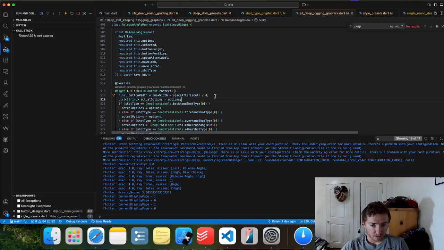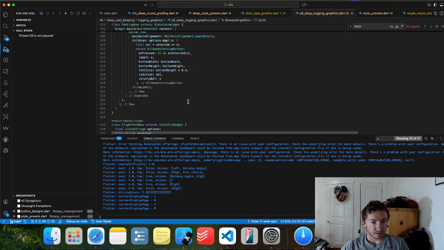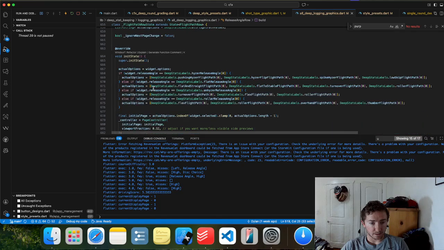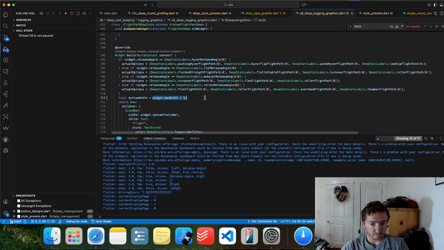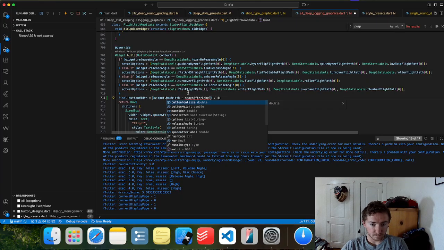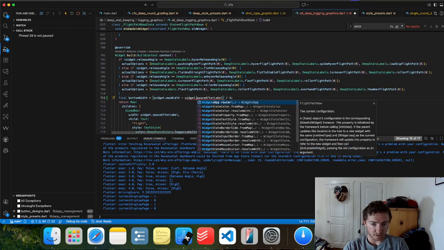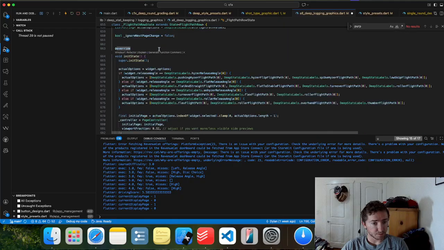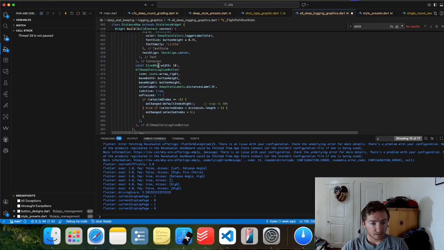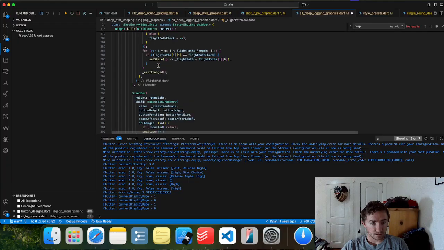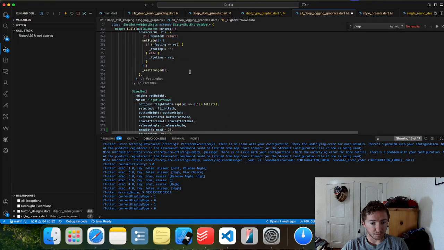Okay. I'm starting to get the idea. Let's copy this down here. Widget dot space after label, which I was already getting past. So I get max width passed the same way.